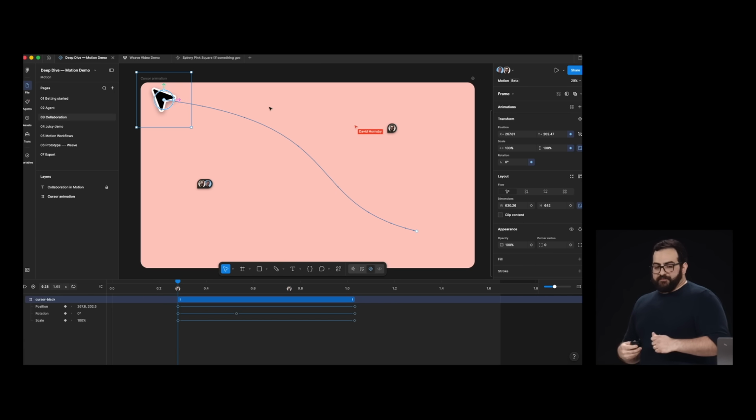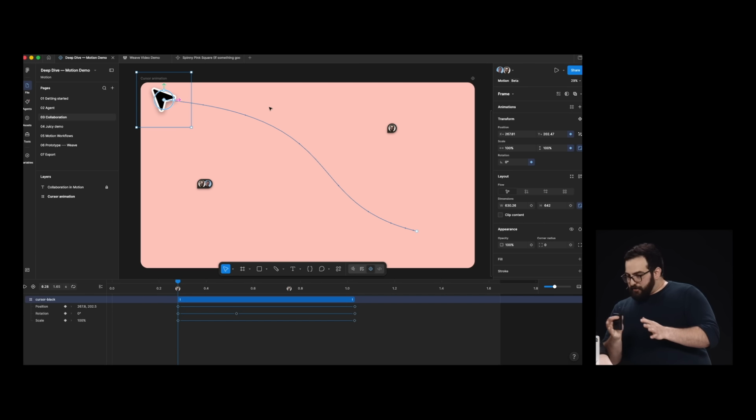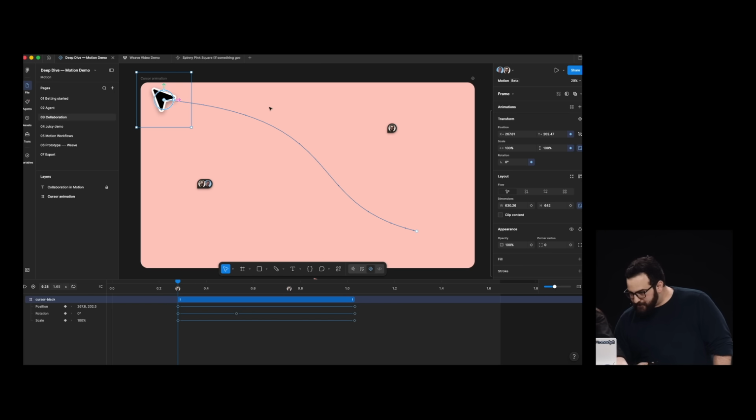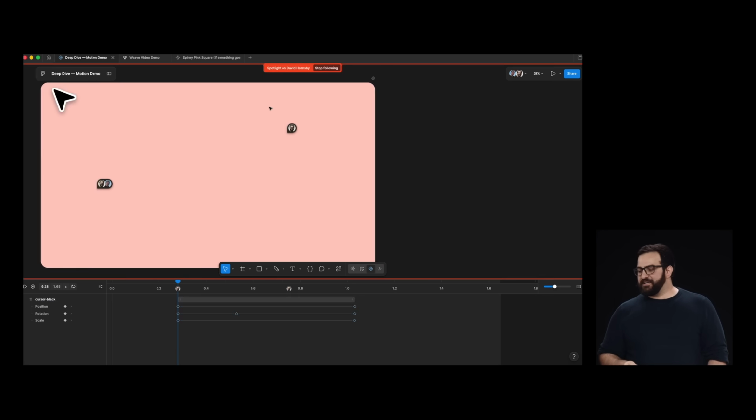We can also ask Dave to spotlight, because I don't know that we're picking up what he's trying to do here. So Dave, why don't you go ahead and spotlight yourself? Oh, how are we doing? Any luck? Well, we can actually click on Dave to follow. Oh, there we go. Oh, awesome. Nice. Thanks, Dave. So Dave's going to go ahead and spotlight.